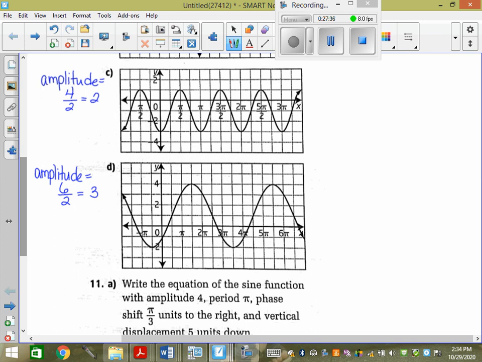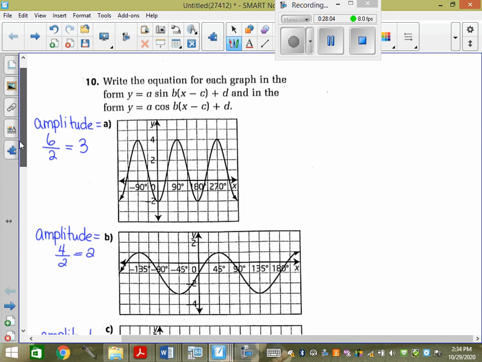Our amplitude gives us what on our equation? We did this yesterday and the day before. It's a vertical stretch. It's the A value, right? Our amplitude is the absolute value of our A value, correct? So if our amplitude is 3, our A value could actually be -3 or +3, correct? This is why we get 4 equations. So let's have some fun here.